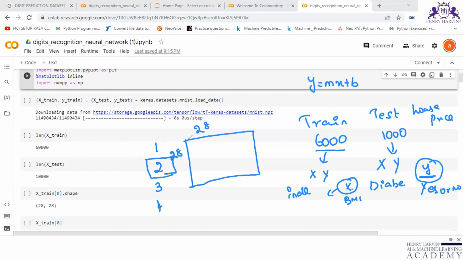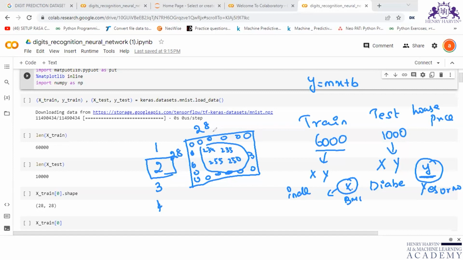So wherever it is white color, the color value will be 0. So here all of it will be 0 because there is no image. Wherever the 2 is, around there some values will be there, like 234, 235, 255. If it is clear, it will be 255. If it's not clear, around 250 or 240. So only around this place where the 2 image is, these numbers will be there. Wherever the white places are, 0 will be there. So this is how normally, whatever picture you take, the pixels will be there.